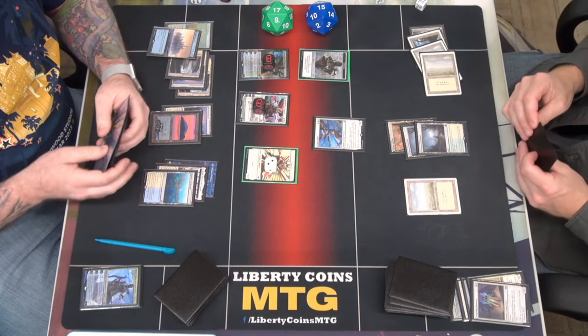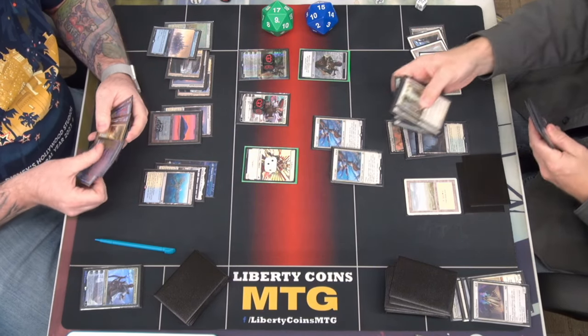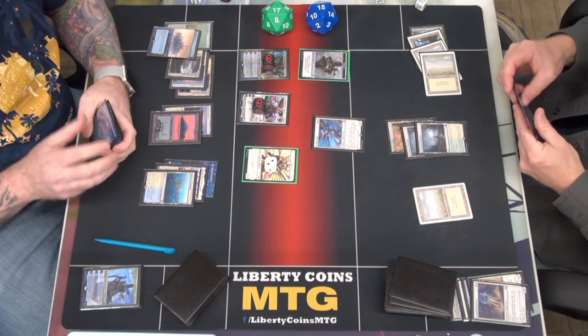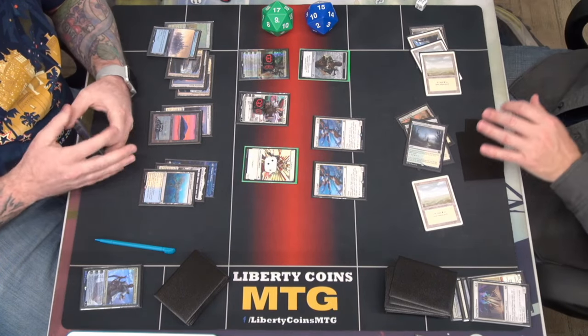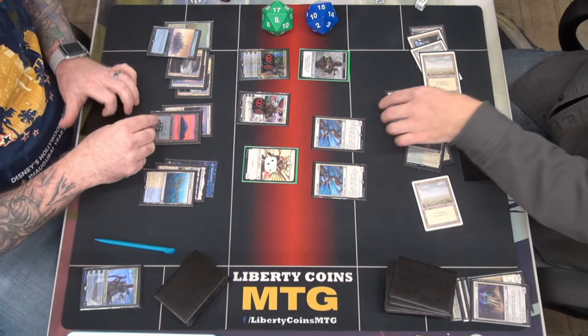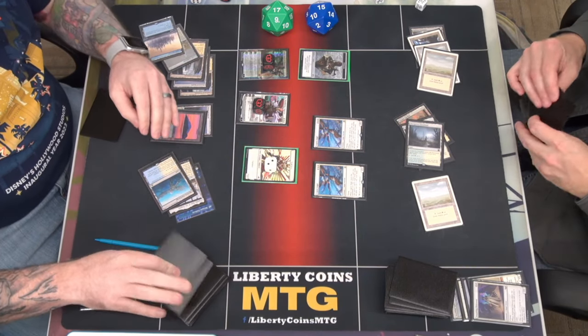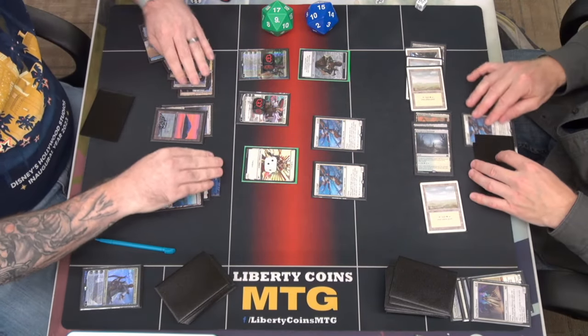Legion Angel? Yep. The chain goes in my hand. I will attempt to play another Legion Angel. Sure. That will be my turn. And your turn, we're going to scry two. That one on top. That one on the bottom.